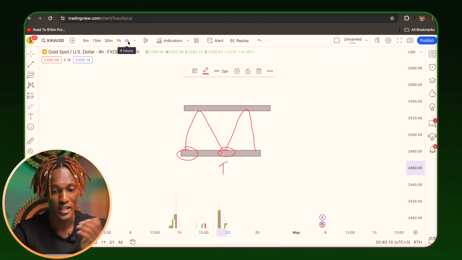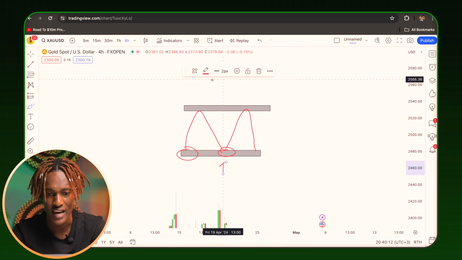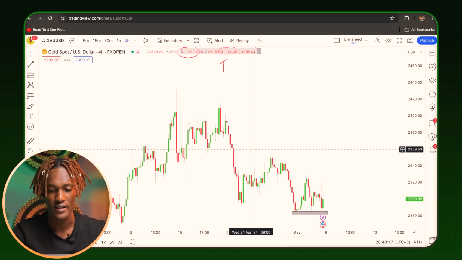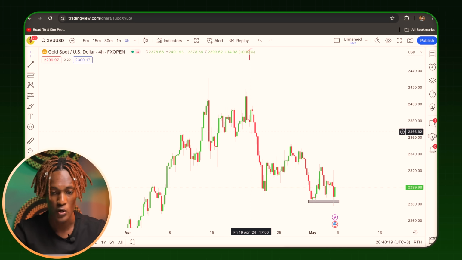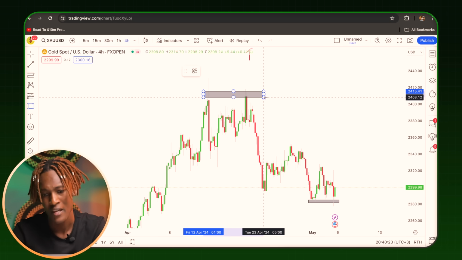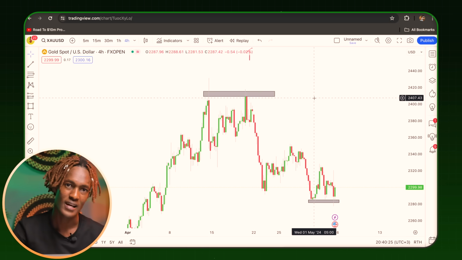Just in this example, this being gold, we are on the H4 and we could quickly see how it looks. Okay, so let me quickly show you, and this is how the price is looking. Now in such a scenario, we could have, say, our level here. It doesn't matter, you could use lines or rectangles to mark out your zones. Most importantly, you must have a level that has been respected sometime back. It can be 2 times or 3 times.